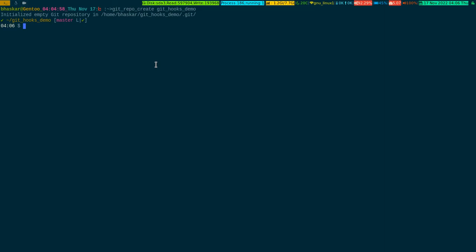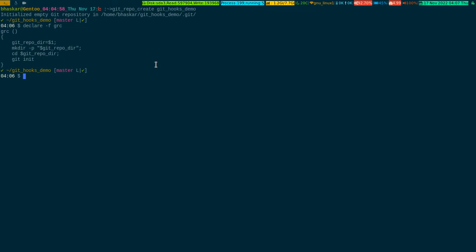Okay, so what's the fuss about git repo create? So declare, because I have a function written inside my bashrc, grc. So this is the function I have inside my bash initialization file, and it's an alias to git repo create.